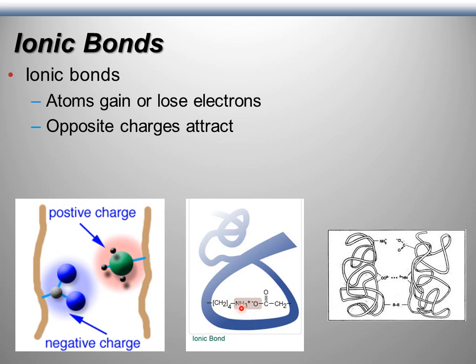Okay? So when you're looking at structures of proteins, one thing you want to key on to see an ionic bond is look for a little plus and a little minus. So this guy right here, not this guy, see the dots here? And not this guy, see the line between those two S's? That's a covalent bond. This is a hydrogen bond. This right here, the little plus and the little minus, may be hard to see in this figure, but you can see it here. A little plus here, a little minus there. That screams ionic bond, and it's important for proper protein folding, which means that it is important for protein function to have the right ionic environment.